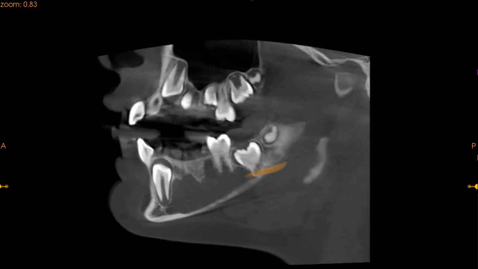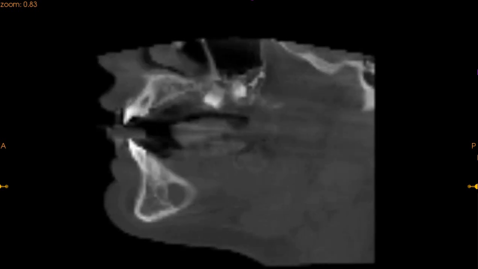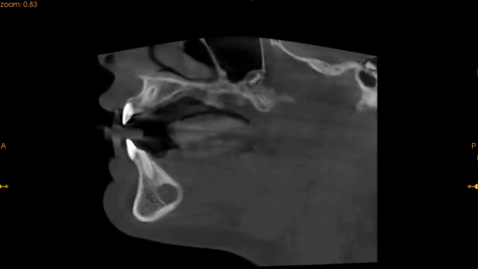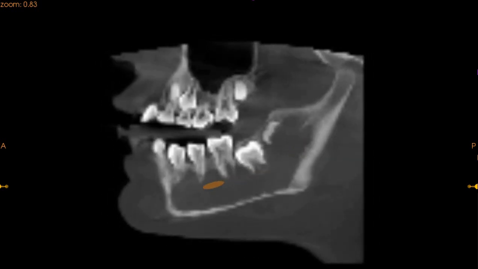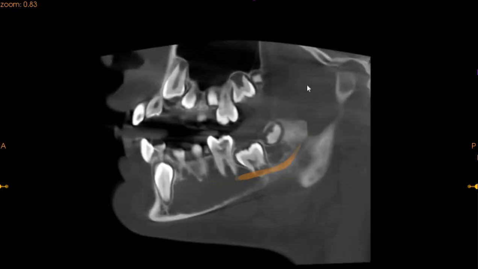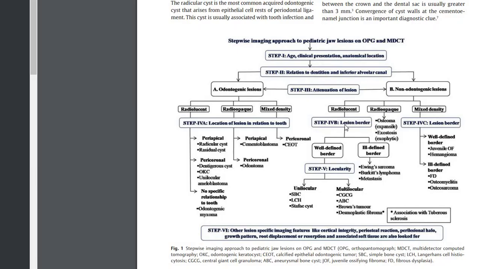So this is definitely a cause of concern, and we would highly advise the parents and the family to have this biopsied, and the primary physician will have this biopsy done as soon as possible. This is a small chart for our doctor. If we can just show you this chart.